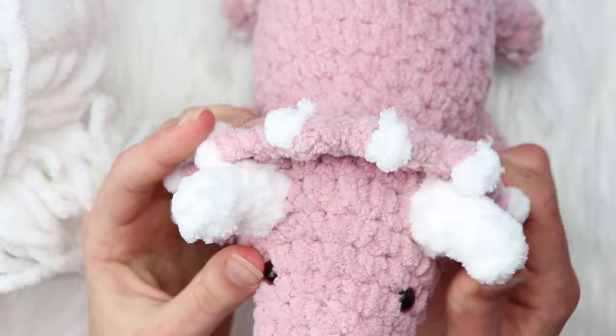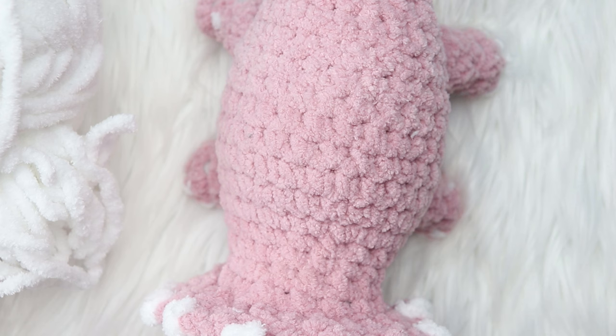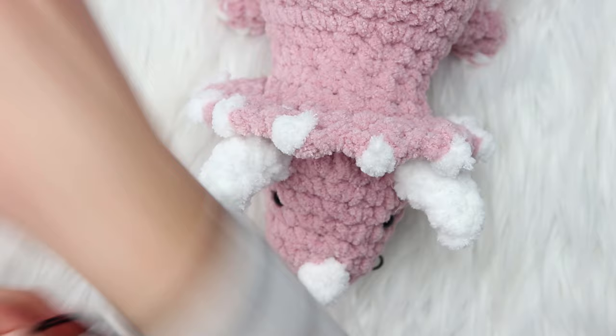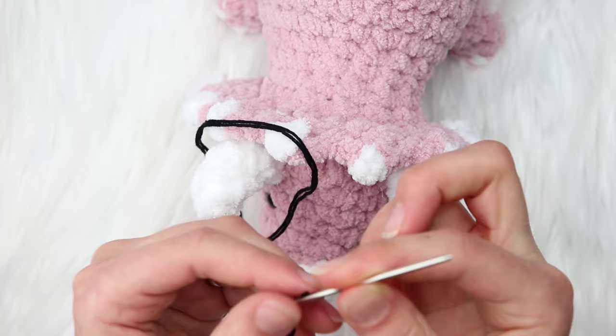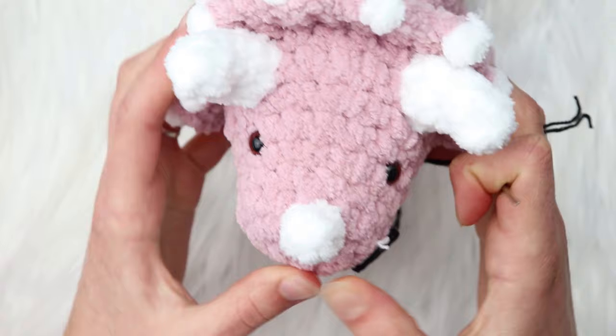Now what I wanted to show you how to do real quick is if you want to, you can add a mouth to this little triceratops. Now this is 100% optional, totally not necessary if you don't want to do it. Sorry, I was just cutting some yarn. There we go. Okay. So I just got some black embroidery floss and I double stranded it. So it's two strands thick because this yarn is rather fuzzy and so it just quickly hides. So I did two strands I found.